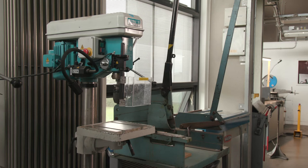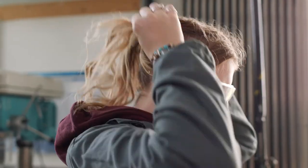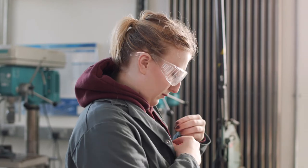Before using a bench or pillar drill, ensure that you're wearing all the necessary PPE. This will be safety glasses, safety shoes, and a buttoned-up protective smock or overalls. Long hair should be tied up. Festival bands and dangling jewellery should be removed, and all clothing tassels, etc., tucked safely away.